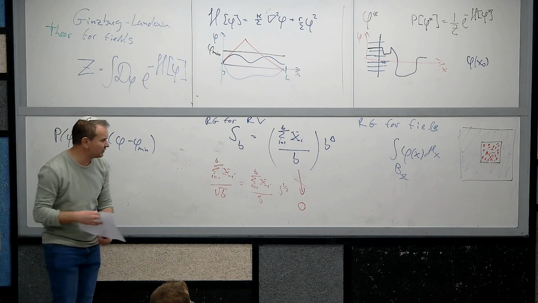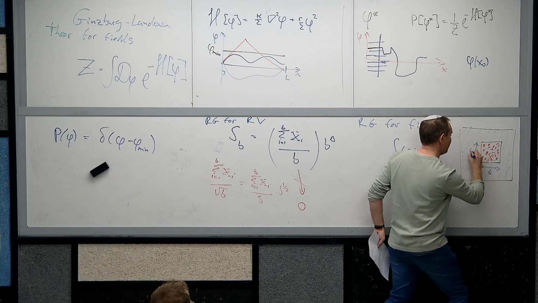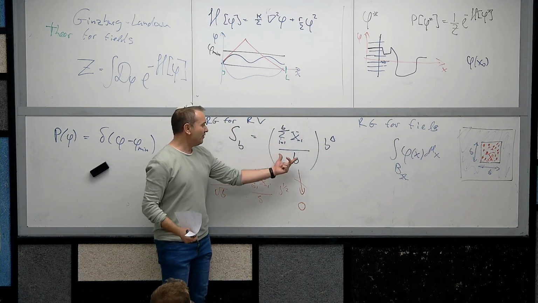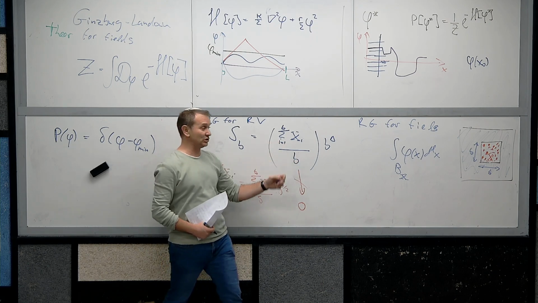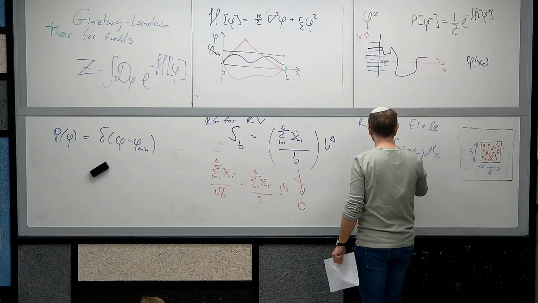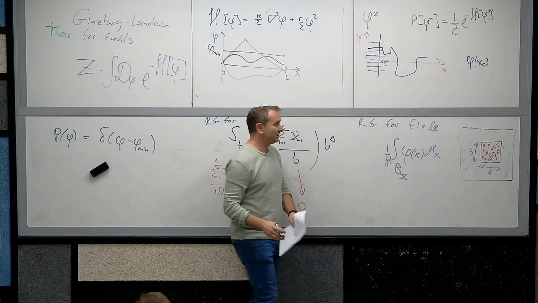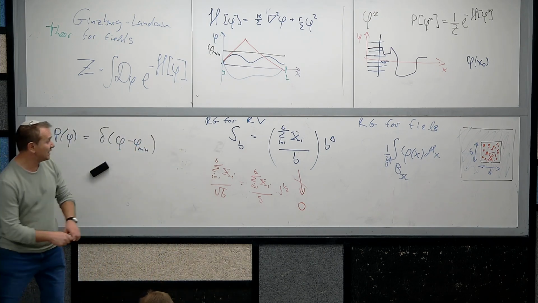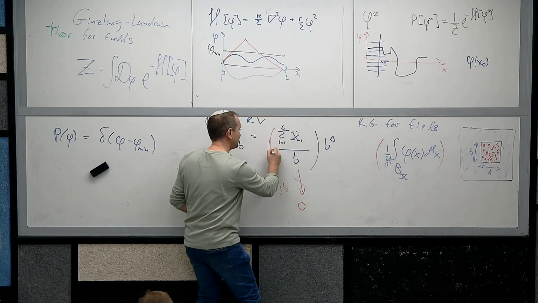Now, the size of this box is b by b. Okay? So here, I divided by the total number of random variables that are included in this averaging. How many different values of phi do I have inside this box? b squared. So I divide it by b squared. And in d dimensions, it's not b squared, it's just b to the power d. Okay? So this is the first step of averaging.